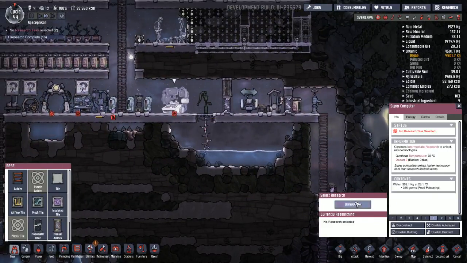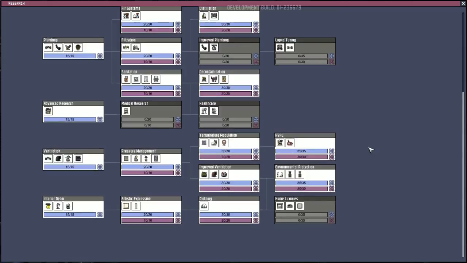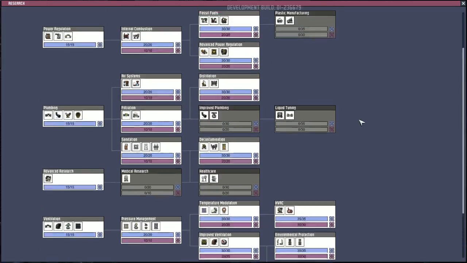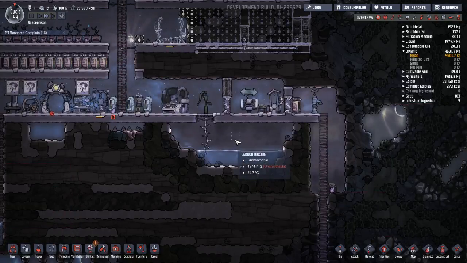What are we working on research-wise here? Medical. Again, this is not a huge priority for me in the game. I don't think it's that hard yet. I'd rather work on... Oh, I can't really do plastic yet. We have to go get some oil to do that. Animal control is fine. Plastic manufacturing. Let's just go ahead and do animal control. Actually, let's do improved plumbing so we can get the insulated pipe and the hydro switch. Let's do that.